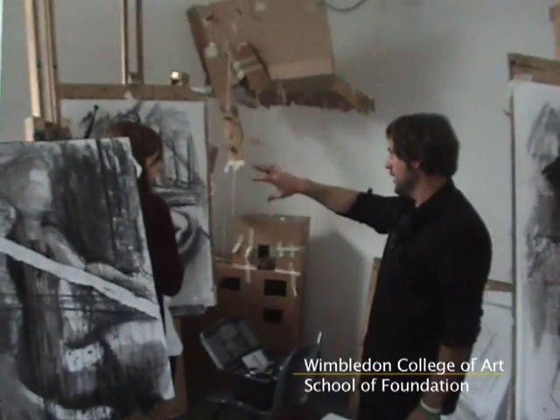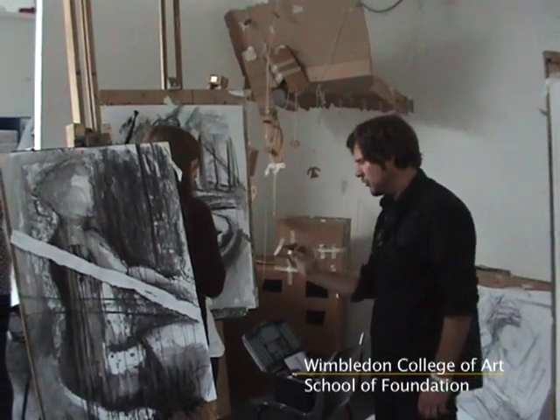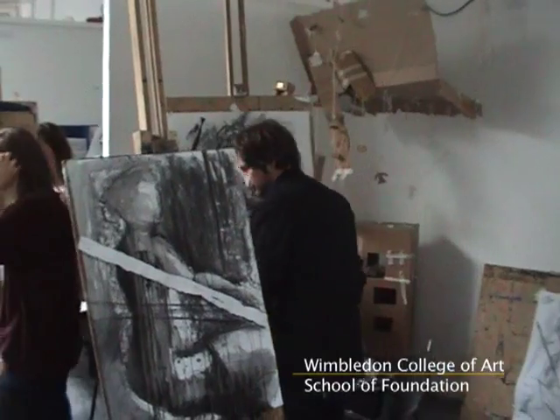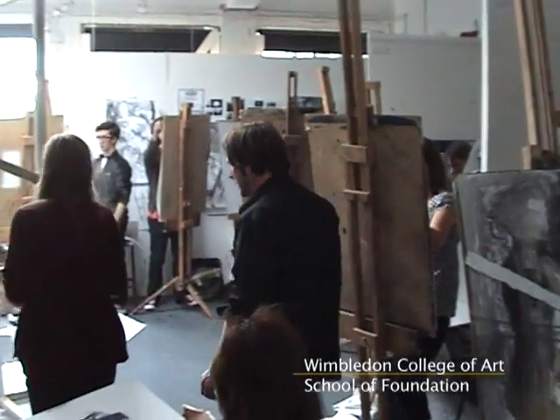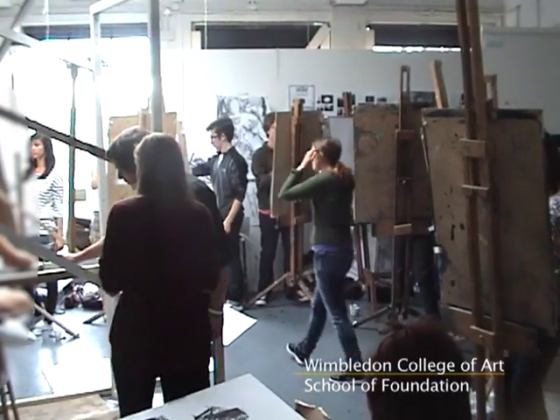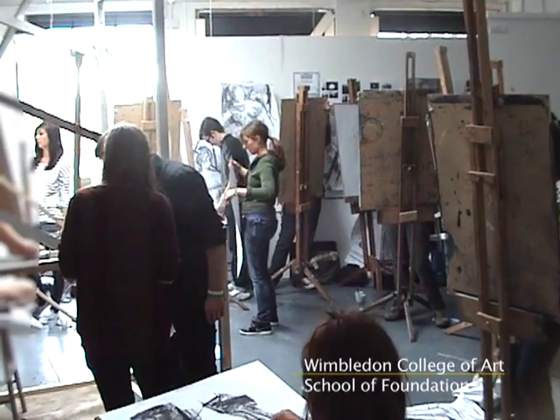If it's dry enough, or if you can work into it more, I keep thinking in terms of structure. If you go up and look at Natalia here again, go and look at the figure. This is the best place you can be. Look at her arm now — can you see the whole shape of that? Can you see this side? Can you see this muscle? Can you see her elbow?